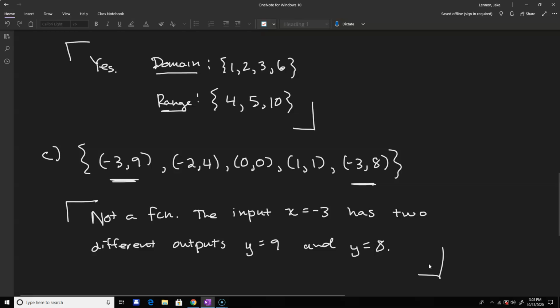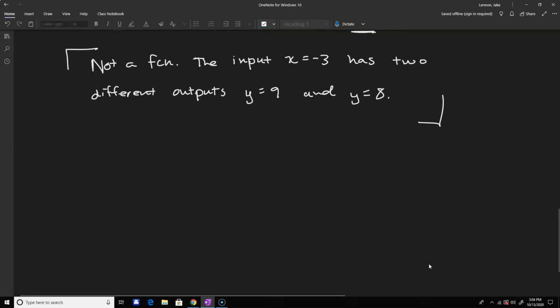Okay, so probably you've had some exposure to functions like this before. A lot of times people aren't used to dealing with just the rule. We've already done some graphing before, so we're not going to do too much reviewing on graphing. But we will talk about a graphical test that determines whether or not something is a function. We were just using the definition here purely to determine if those lists were functions. But a graphical tool to determine if something is a function is the vertical line test.